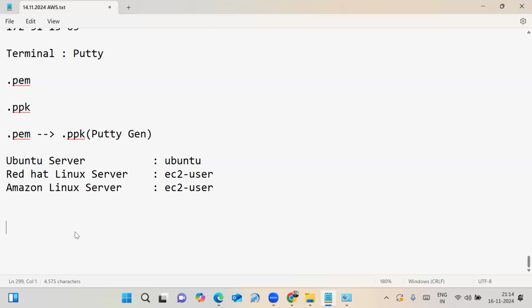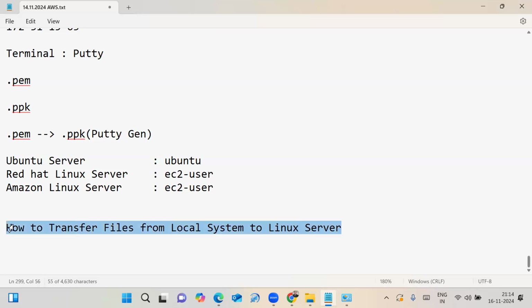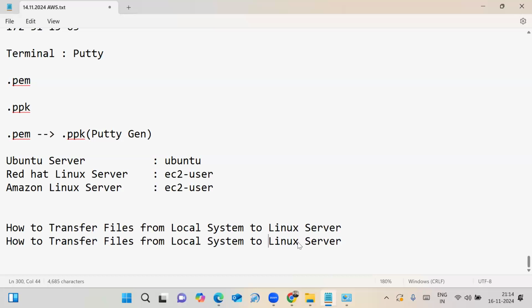If you join, one concept is pending from the previous batch that started last week. That is how to transfer files from the local system to the Linux server, and how to transfer files from the local system to the launched Windows server.